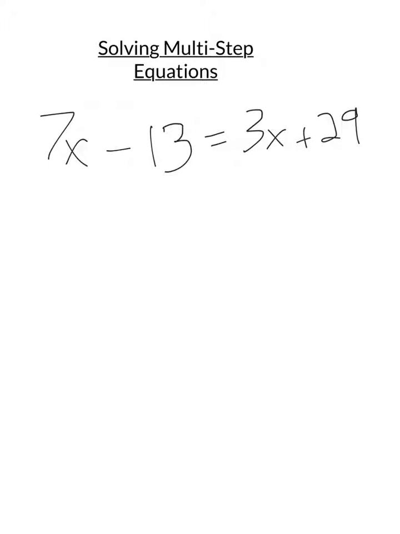Here I have an x variable on both sides, and chances are if you struggle with algebra, anytime you see an equation with a variable on each side, you kind of start to panic. The key thing is to just break it down. What do you need to go through? I need to get all my x's on one side, and I need to get all my other numbers that don't have an x next to them to the other side.